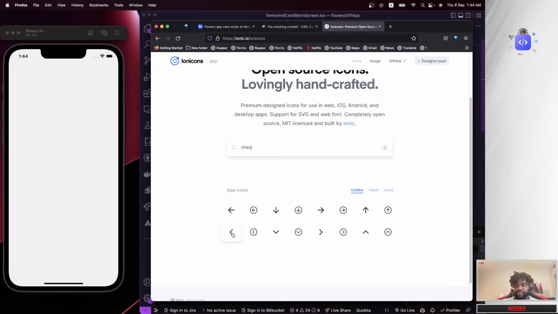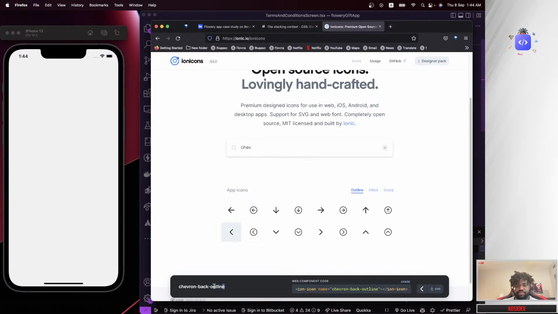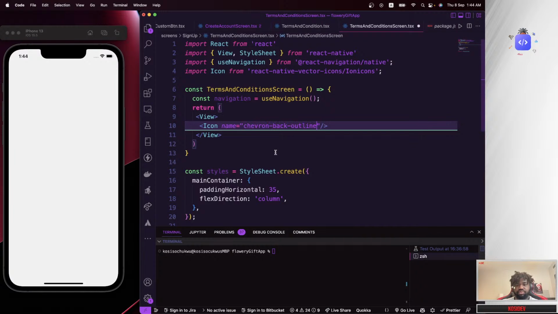So we're going to use chevron back. Yeah, so this one we're going to use. And let's see.